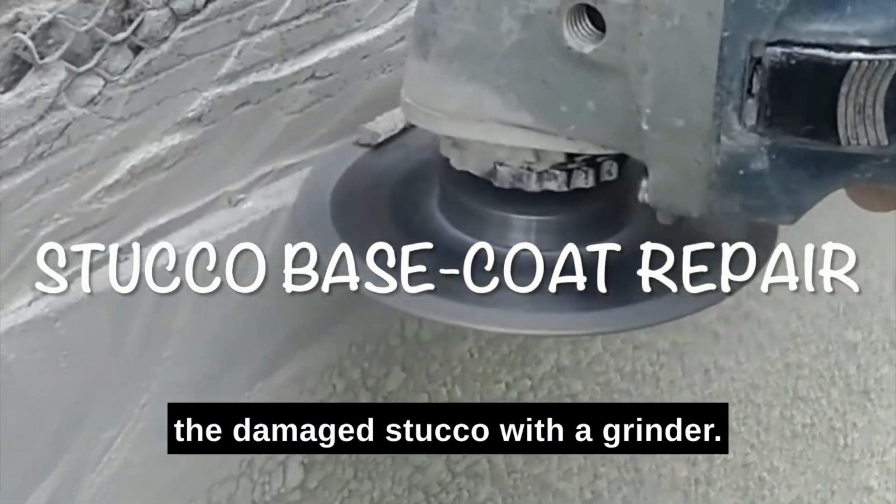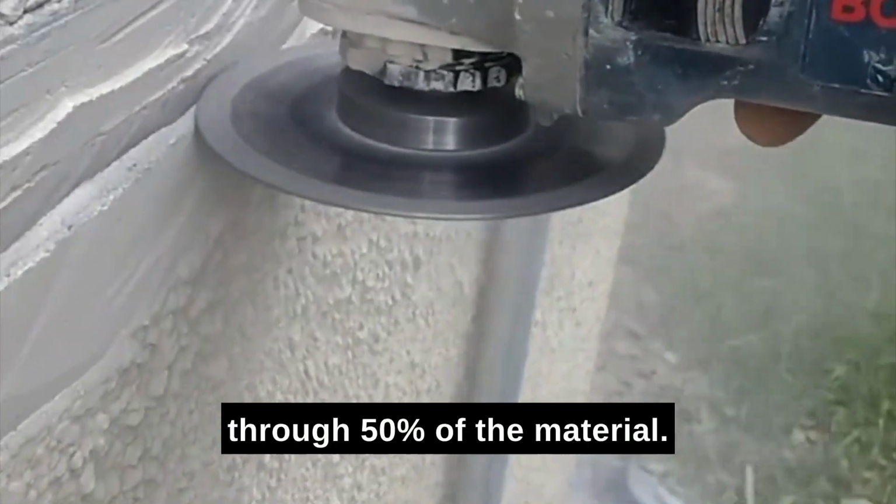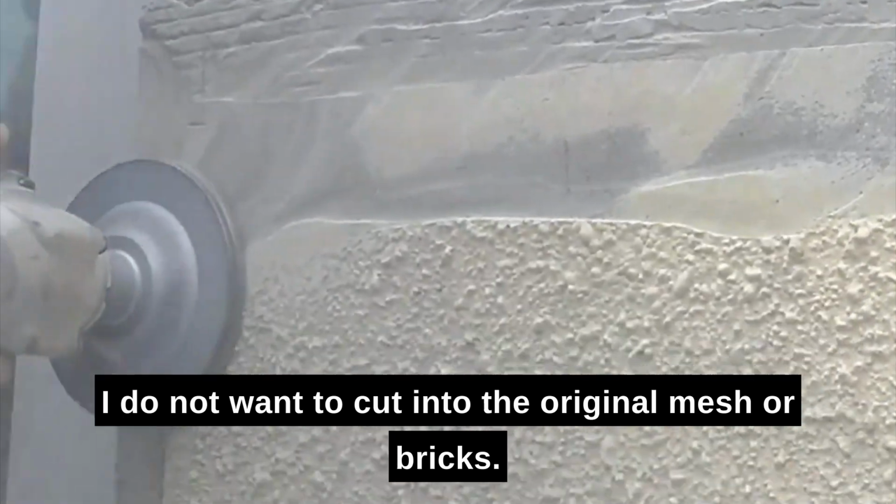First, we're going to square off the damaged stucco with a grinder. While I'm grinding, I'm only grinding through 50% of the material. I do not want to cut into the original mesh or bricks.